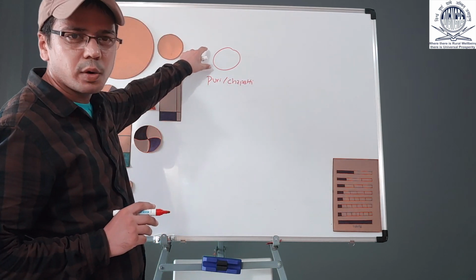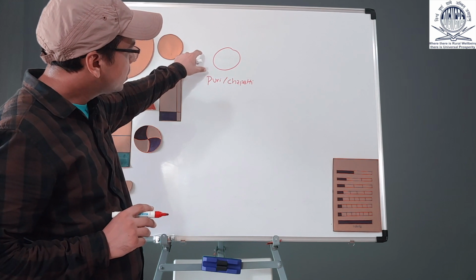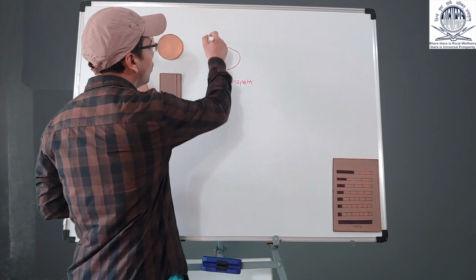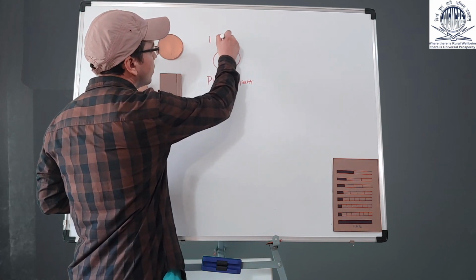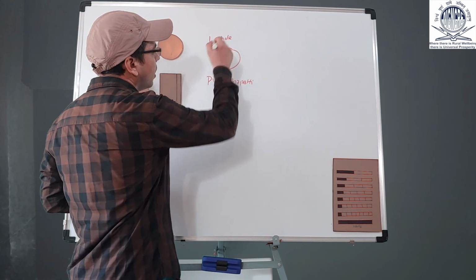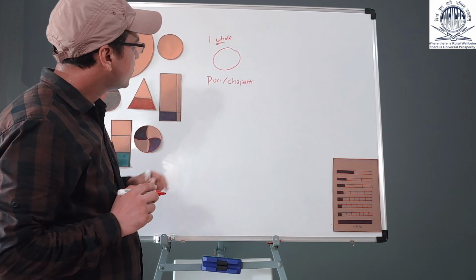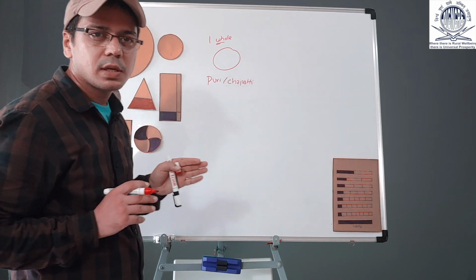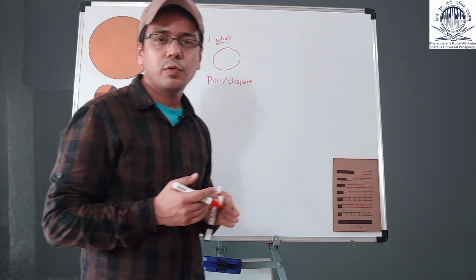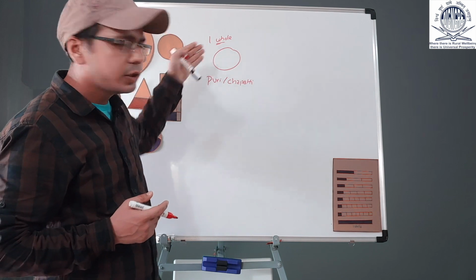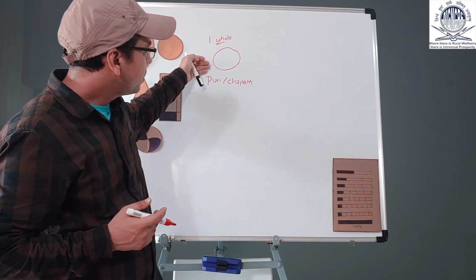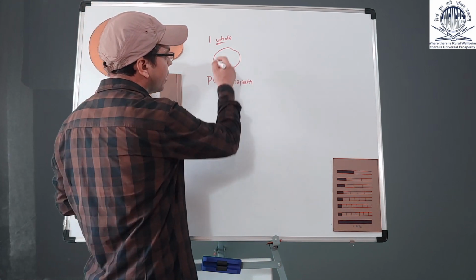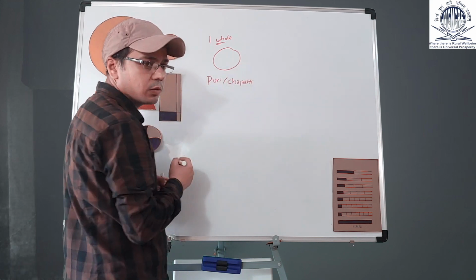So how much do you think it would be right now? Yes, you're right. It's one whole. And now let's say I would want to share it with somebody, as I do get friends in my house. So how can I share? And it just happens that instead of one, I'm getting more than one friend.